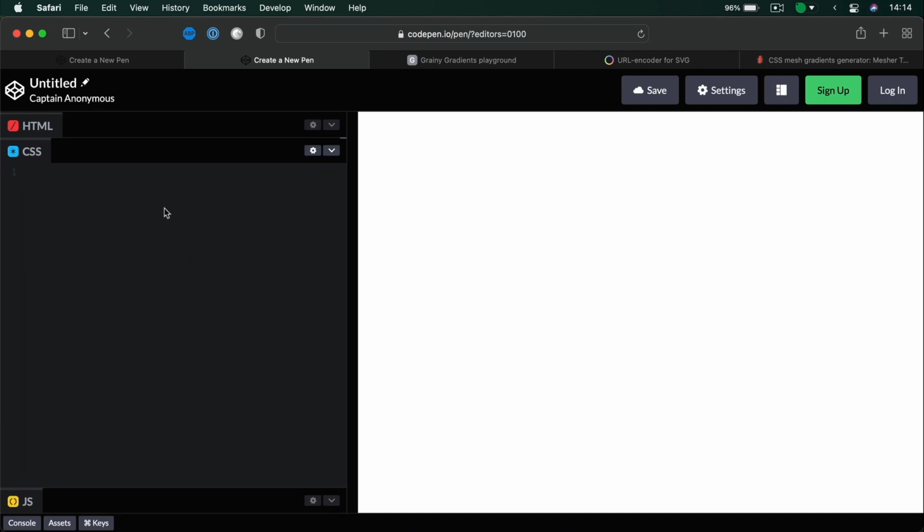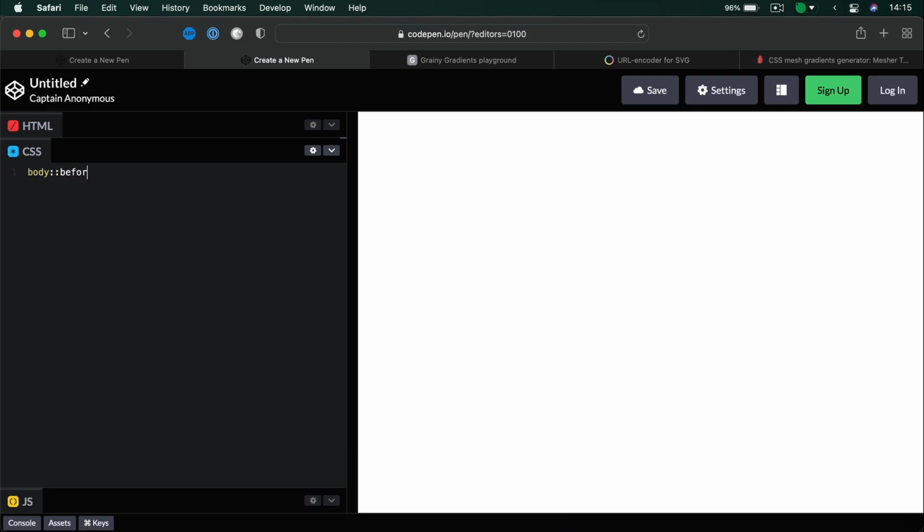So then inside the CSS, and this is actually a technique that I learned from Anna Tudor, who is a very talented developer, what you do is you decide what element you want to apply the noise to, and then you define a before and an after pseudo element. In my case, I'm going to work with the body.